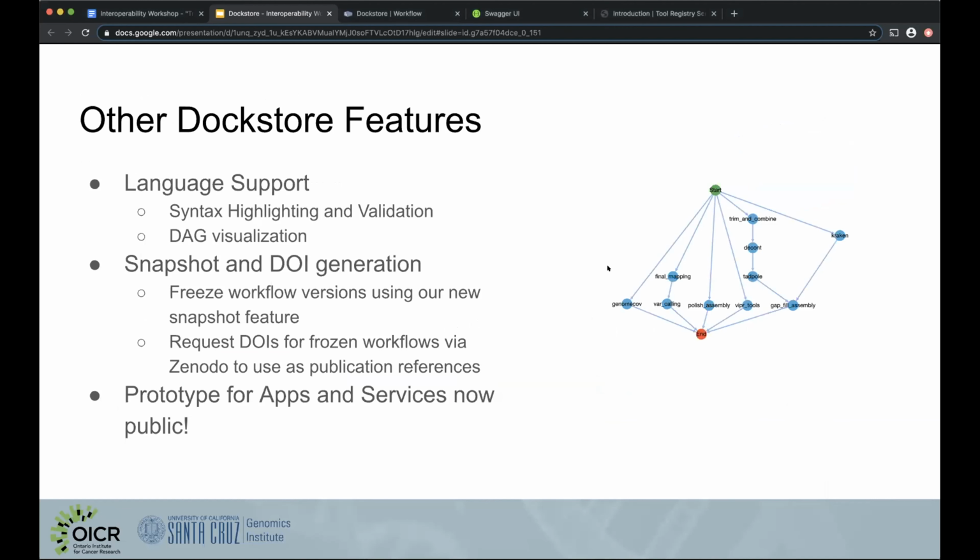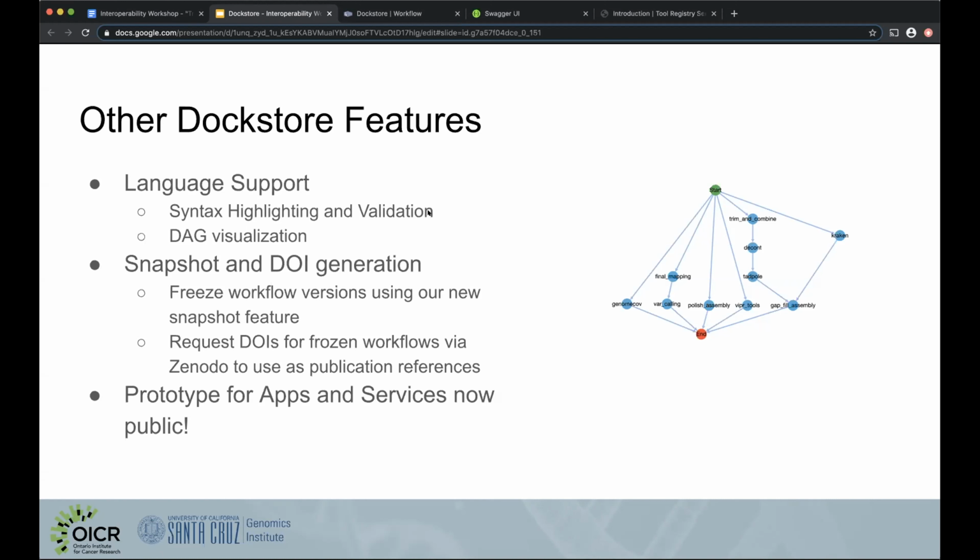So there are some other Dockstore features that I've cut out due to time, but some things we've been working on to enhance and support are our language descriptor file support on the site. Currently, we support CWL, WDL, and Nextflow. That includes things like syntax highlighting, so on the site you can see the important parts of each, like highlighting what a task is, what an input file is, etc., and validation.